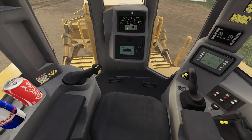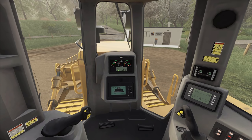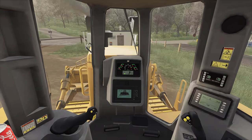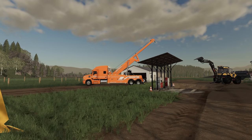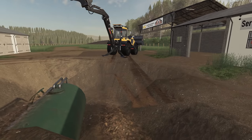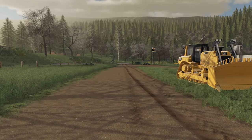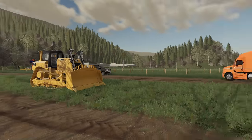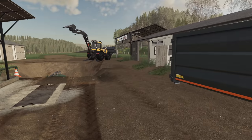That lifts it up — that's all I need. Forward, forward, right here — let's go right into it. In we go! We've got a hook lift coming out to pick up the tank and yard it out of there. Look at those skid marks — impressive. We've got most of the stuff taken down. I drove through those buildings and they're still trying to get this one little itty bitty tank out, meanwhile I've taken down two buildings. This tank is coming out of the ground — we're gonna get rid of this today and hopefully crush down both these remaining buildings by the end of the day as well.